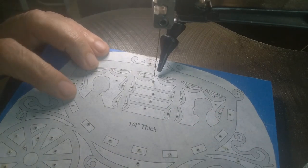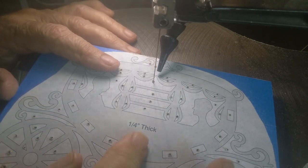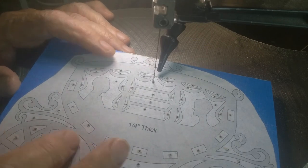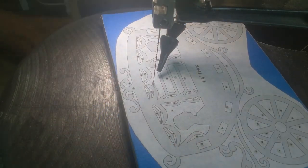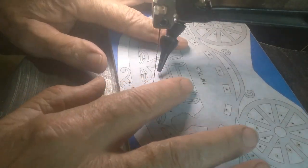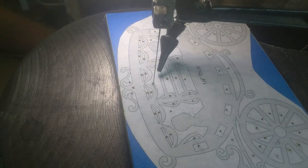Might get some. There's like 9 of them, so you've got 8 sides that you can get gaps on. It'd be easy to get a little bit off on a cut, but I'm going to try to make them as snug as I can. So anyway, here we go, and we'll start working center out.